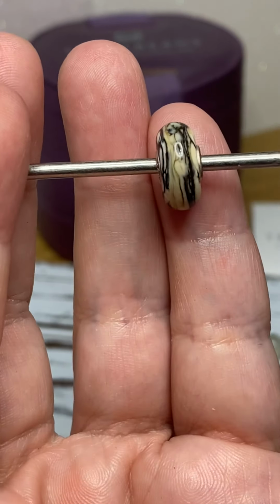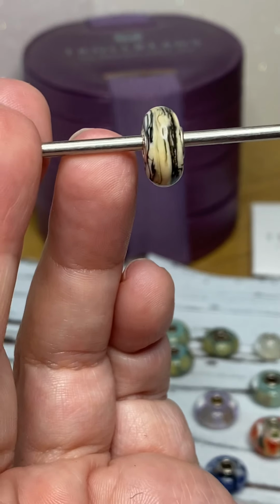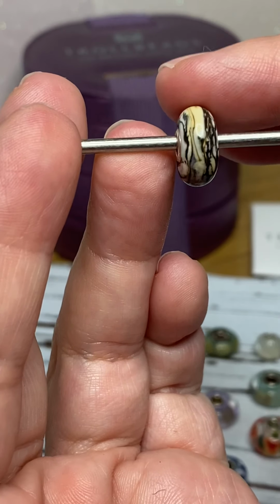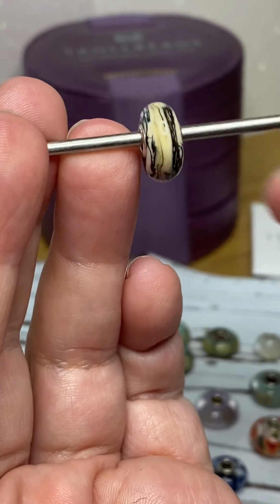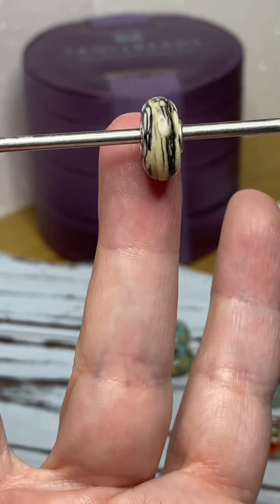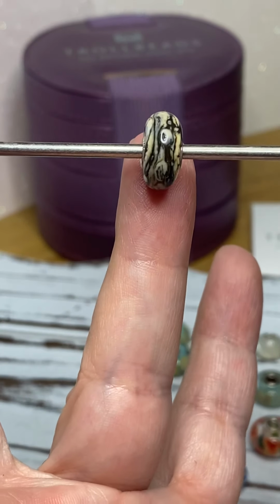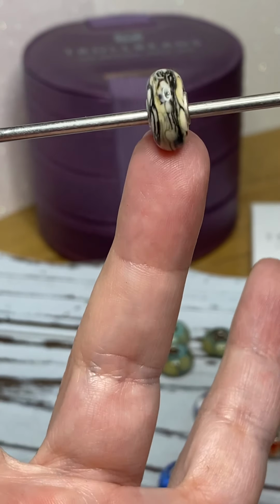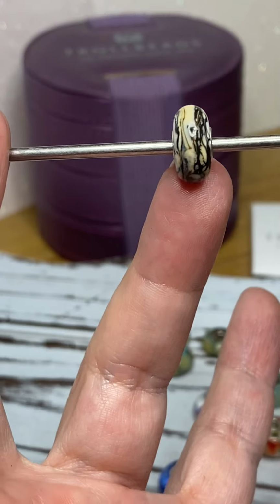And honestly, it may not have been included in the sale. This might have been just a, I really want to buy this bead before it's gone forever, because this is from a kit that I'm trying to collect, the Forest Secrets kit. And this is from 2017. It's retired, and I was afraid that the kit would be gone and I wouldn't be able to get the full kit. So I actually think I did purchase this one full price. But this one is kind of cream, and then it's got those blackish marbled veins going throughout. So again, that's from the Forest Secrets kit.